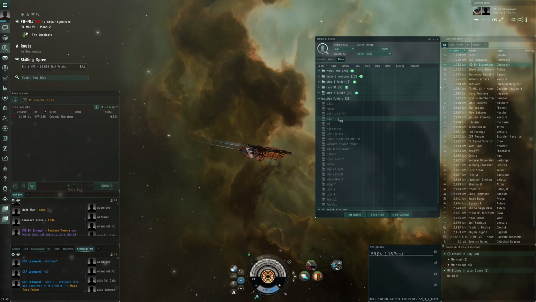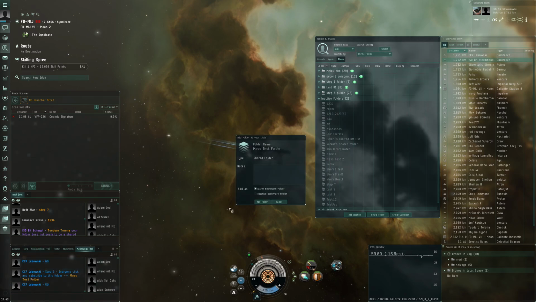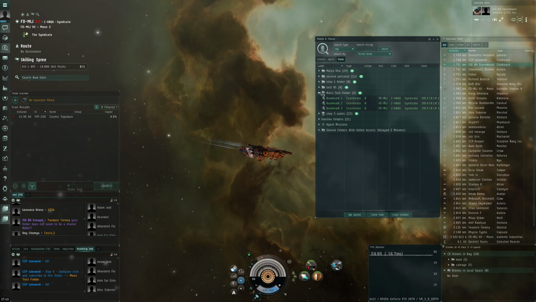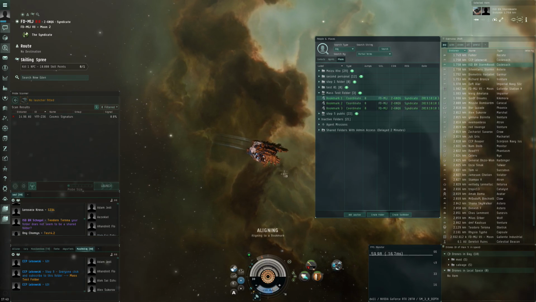So this is, I guess, how they're planning to keep things under control a little bit and manageable for the servers. Step 9, everyone click and subscribe to this folder, mass test folder. Let's keep an eye on it. Okay, and because I inactivated the rest, I guess we managed to get straight in there. 1, 2, and 3. Awesome. Let's align to the first one just to be ready.